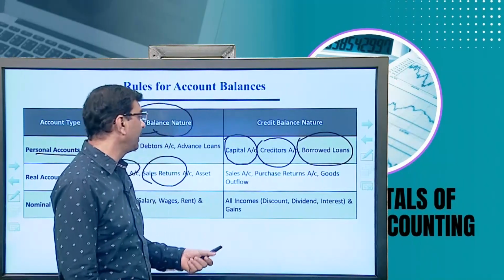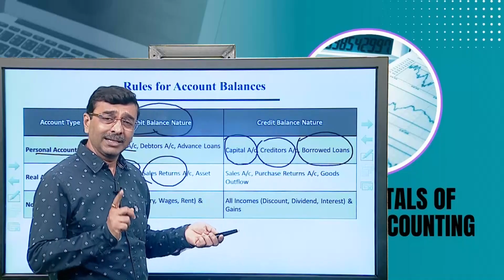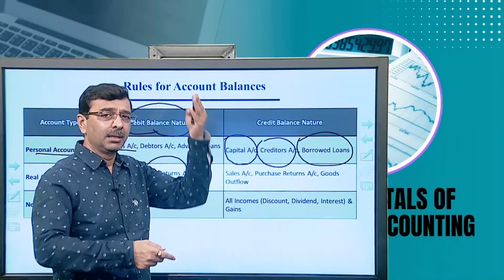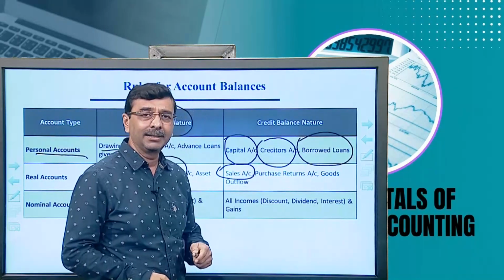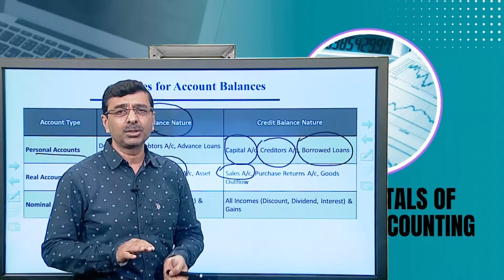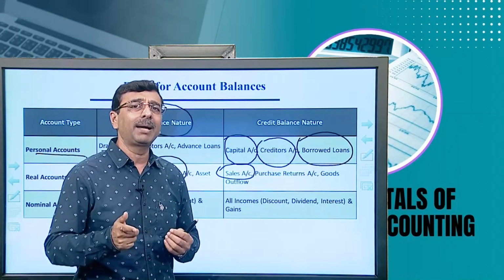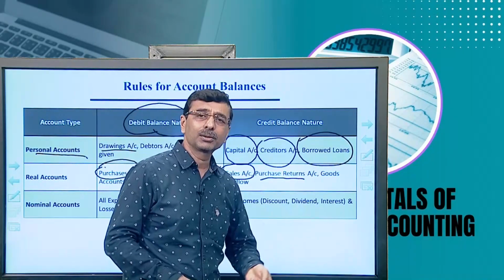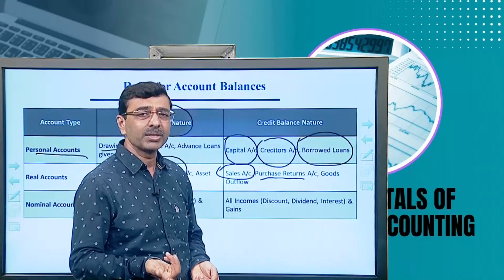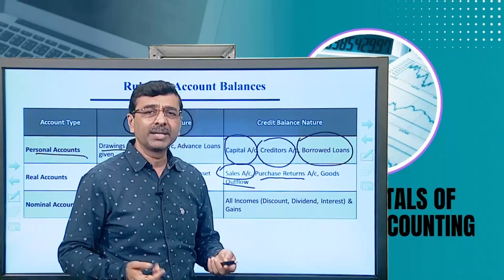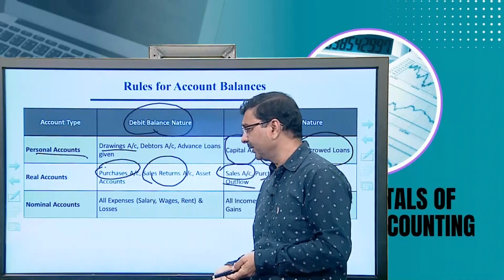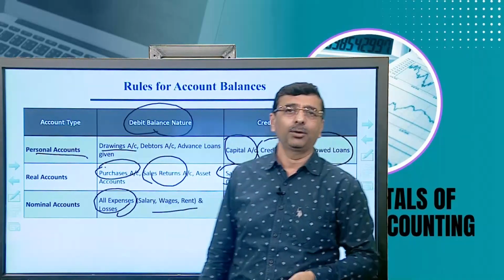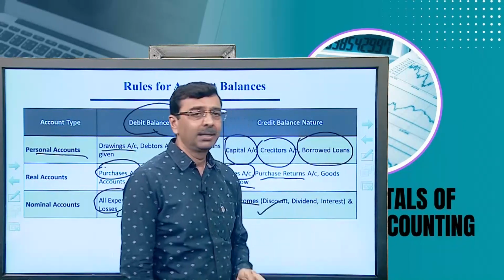Now in the case of real accounts, when the goods go out, as in sales, the stock reduces, and the sales account is credit. Purchase return: when we purchase goods, stock increases, but if the same goods are returned to the vendor for some reason, the purchase return account is also considered credit, because the goods go out, right. So that is the outflow of goods, and these are considered part of the credit information. Nominal accounts, as I mentioned: all expenses are always debit and all incomes are always credit.